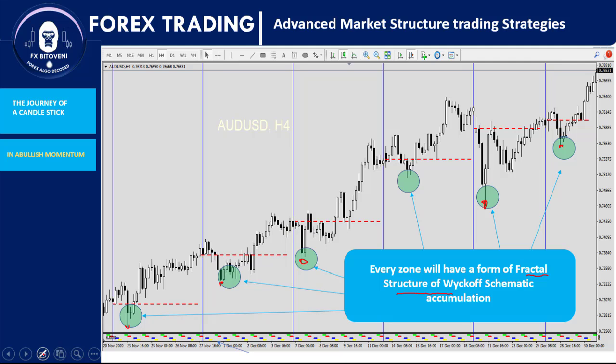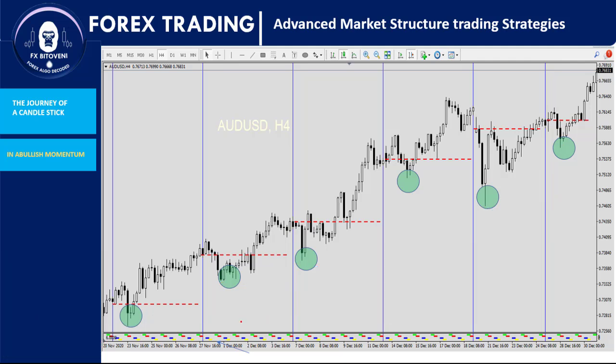You may wonder, where is the reaccumulation? Let me show you. This push, this consolidation alone, this level of consolidation is a form of Wyckoff reaccumulation, right? This consolidation is a form of Wyckoff reaccumulation. Do you want me to show you the buying climax, automatic rally, test, spring, and we go higher? Those who trade the Wyckoff will understand better.